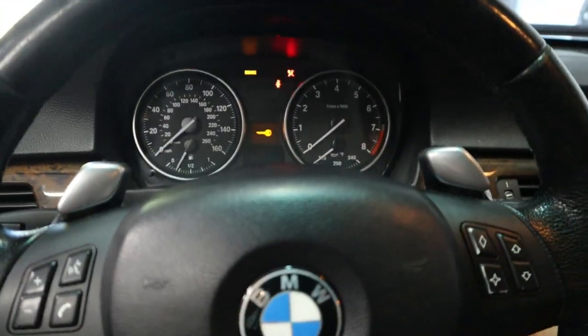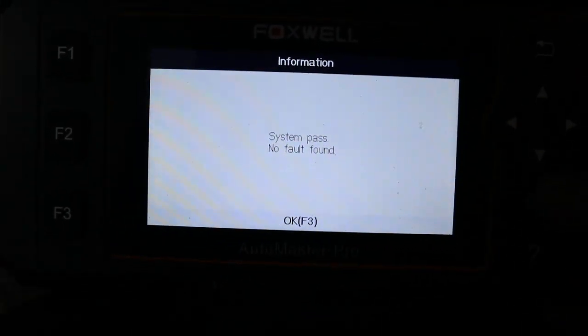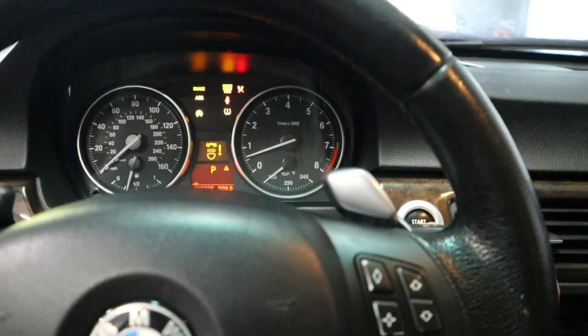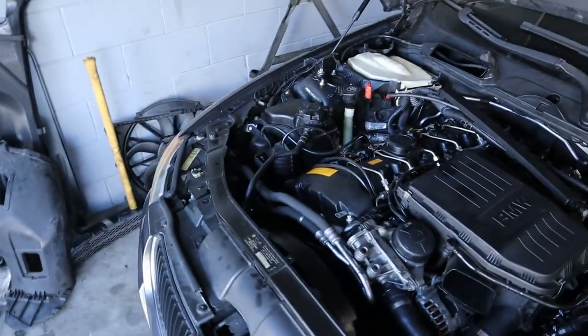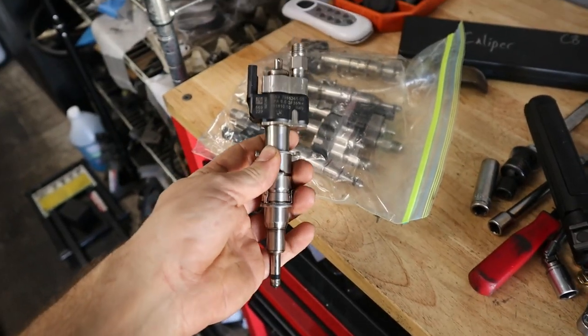All right, so we clear the codes again. And let's try to read the codes even faster this time. Misfire cylinder one. All right, well, I am confident to say that this car has got a bad injector. This car is probably gonna throw all of the weird problems at me, but luckily I have extras. So let me go ahead and grab one. We'll throw it inside the car and get it coded. This is why you always keep spares.